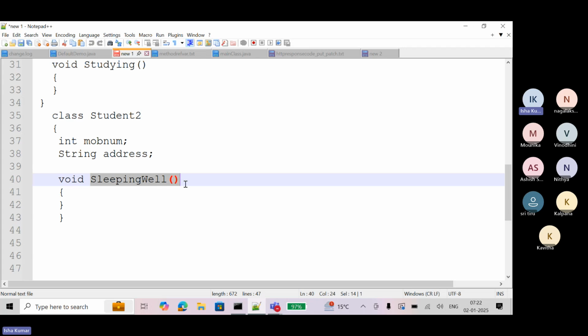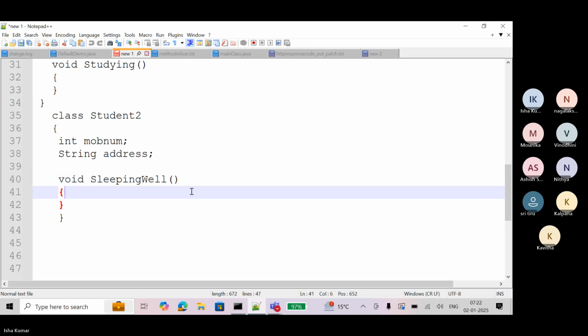Can anyone tell me first? Mobile and address are the data, sleeping well is the behavior. Very nice. Perfect. So this student is binding mobile, address, and sleep behavior together.